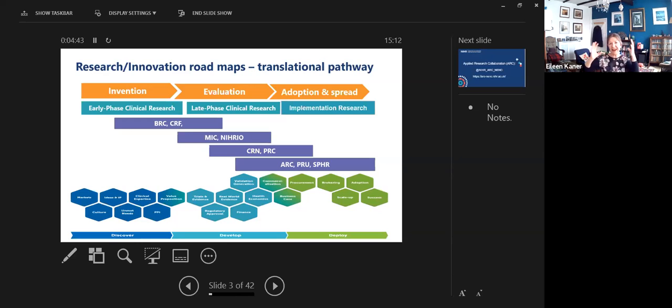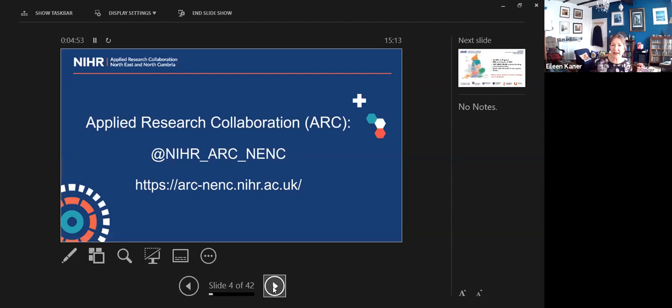So if you keep an idea of this roadmap in your head, it's quite hard, and then we'll try and work through these infrastructures. I've taken the approach of trying to work broadly alphabetically, and that was quite nice because we could begin with the ARC, or the Applied Research Collaboration, and that's the one that Felicity and Jane and I are all involved in, and so we know most about that one.